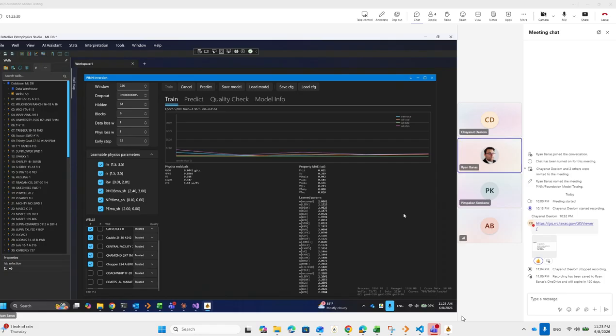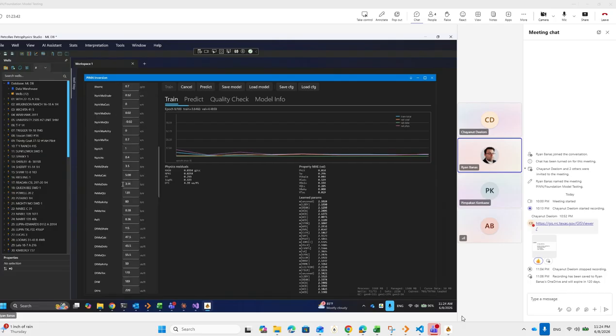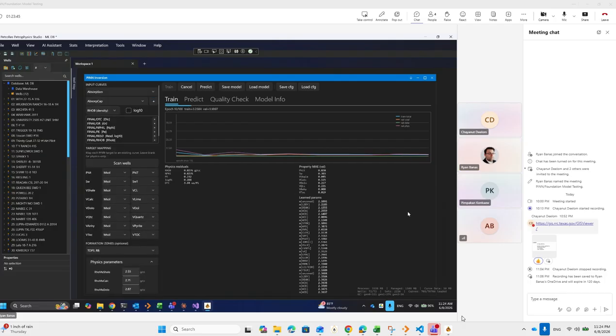Still seems to be really struggling on the mineralogy volumes and stuff. But that's why somebody needs to play with this to figure out if they can get it to work or not. Is this dead in the water or not?